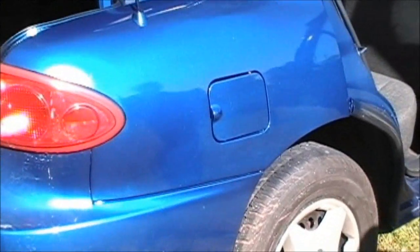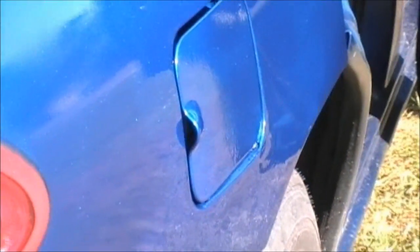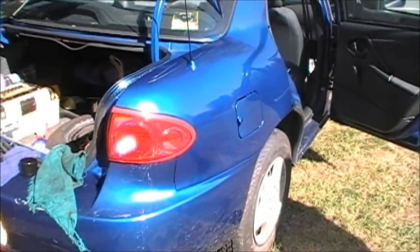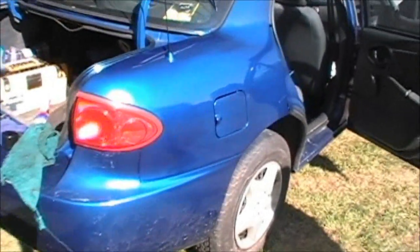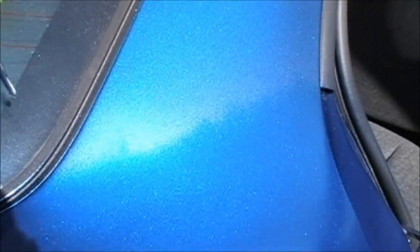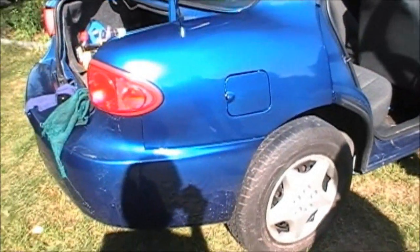Yeah, guess that's a little better than what it was. Might have rushed me, or I could have done a little bit more down there on the side. It's got a little lumpy dump down there in the corner. You can see it right there, that hole. But she wanted to hurry up and take her car. So, pisser, how do you get that? You gotta buff that right here, I think, or something, to get it blended in. It's got clear coat and everything in with this, I guess, already.